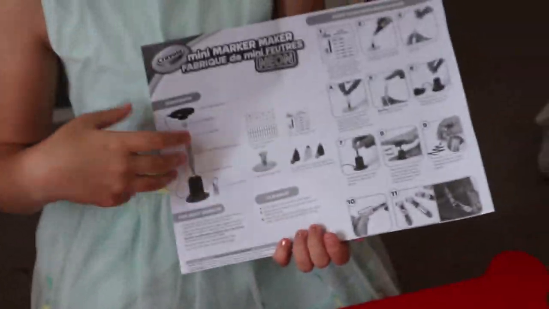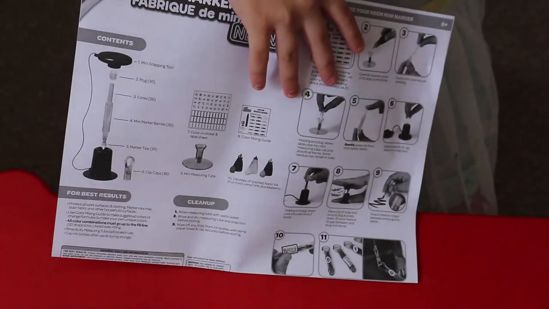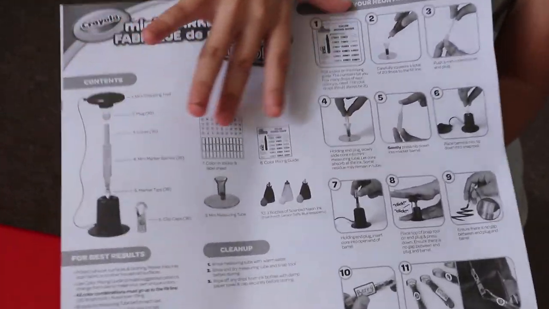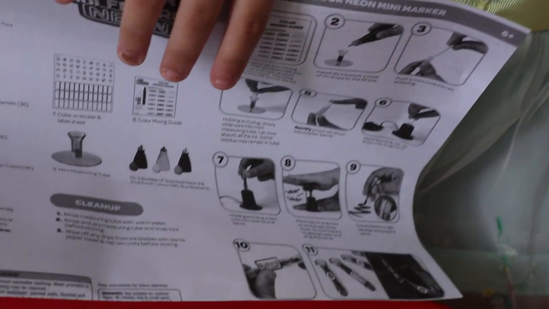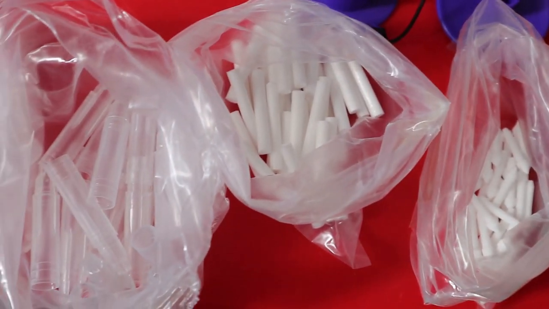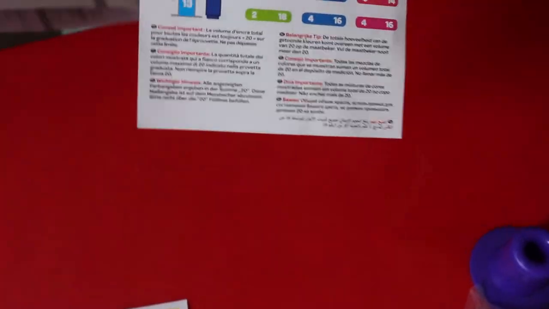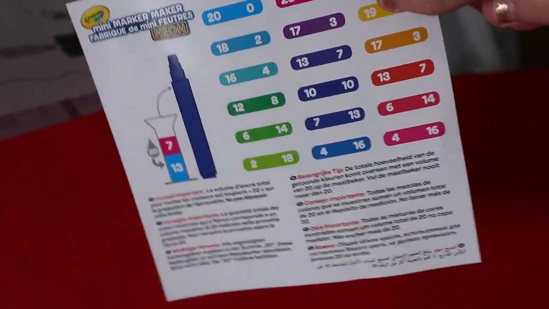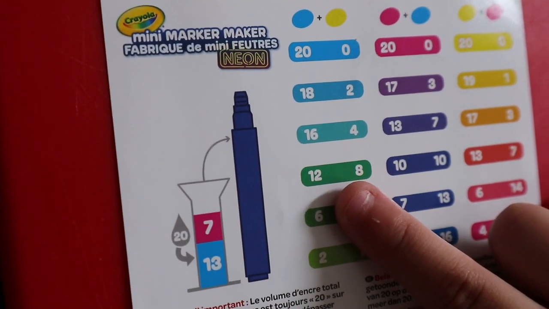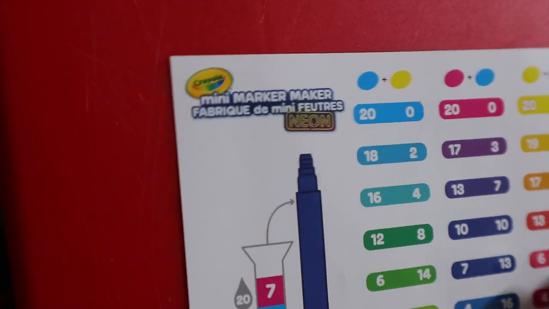These are our instructions. While we wait for the Nemo to dry off we are going to make our mini marker that is neon. Here are all our instructions, here are our items. We've got our colors, we can actually mix them up if you want to make more colors. We've got if you want to color change them to make more colors you can do this.